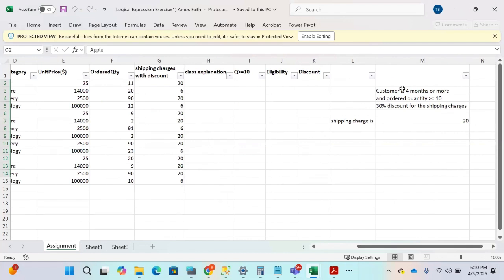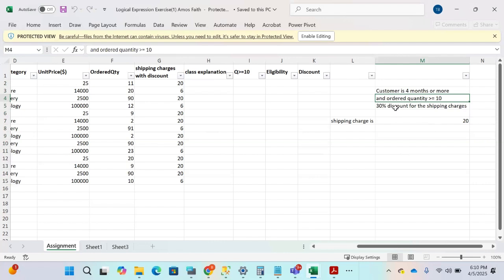Let's say the customer must have been patronizing for 4 months and above. And of course, not just that, if the quantity of what the customer is buying is 10 or more, I mean, if the customer is buying 10 items of a particular product or more, you want to also consider that customer as being a beneficiary of this discounted shipping cost.